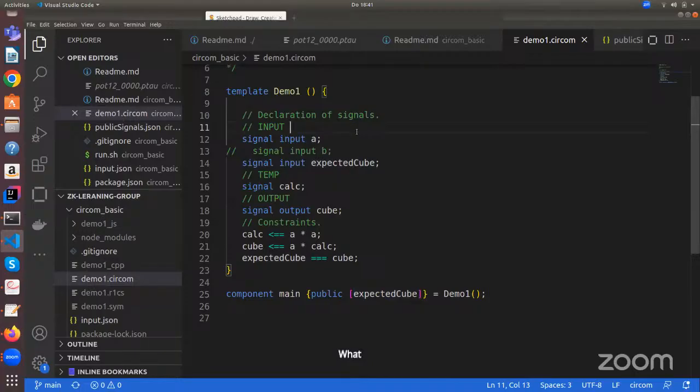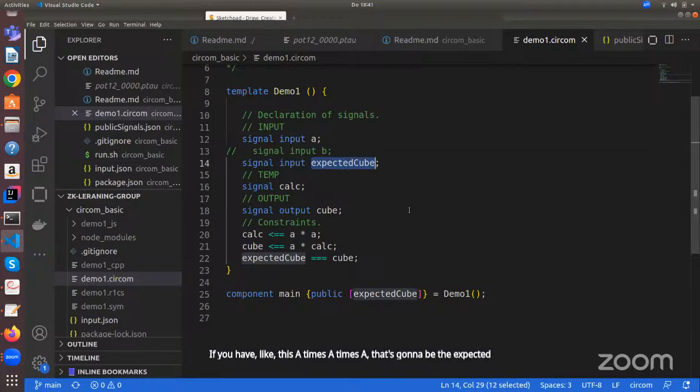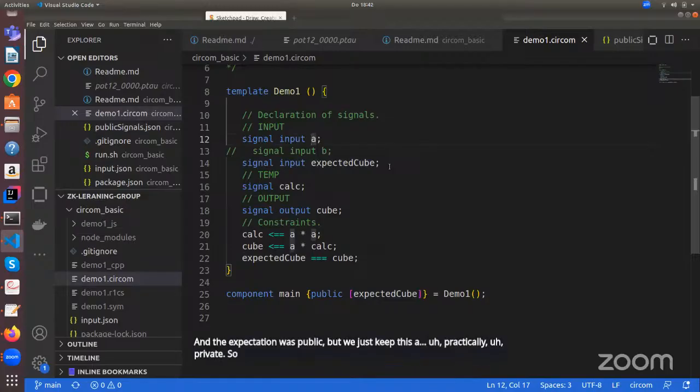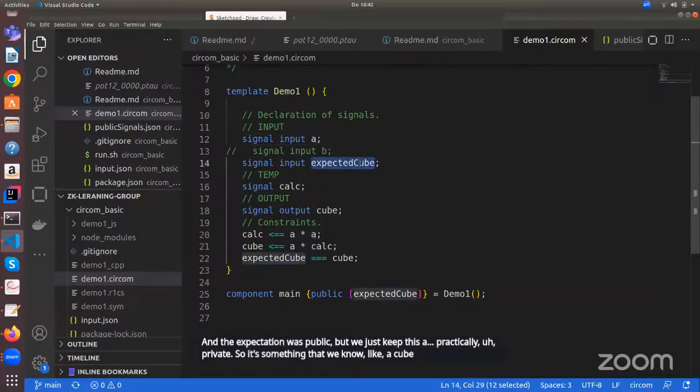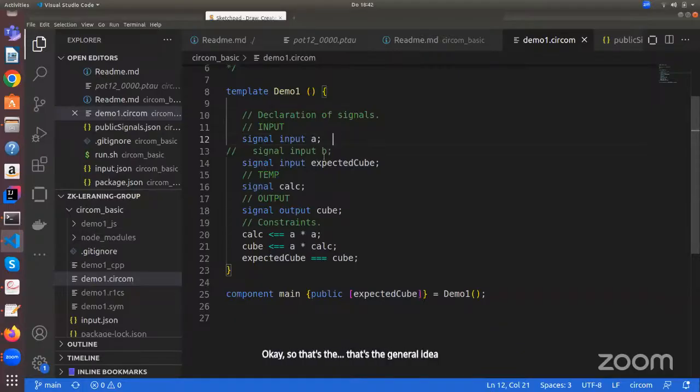What we define here is a logic that we know an input A, such that A times A is the expected cube, and the expected cube is public, but we keep A private. So it's something where we know a cube root of an expected cube without explicitly saying what this cube root is, which is A. Okay, so that's the general idea, and that's actually the program.